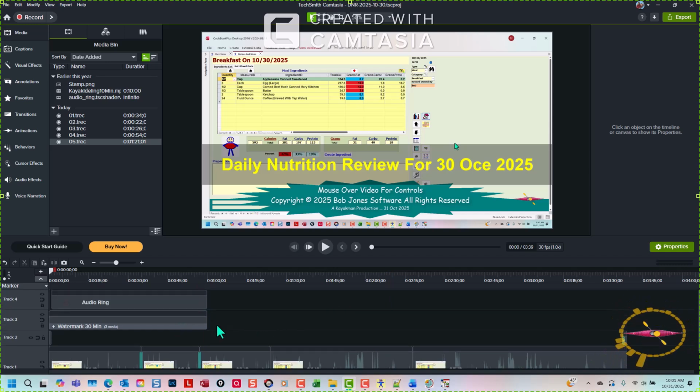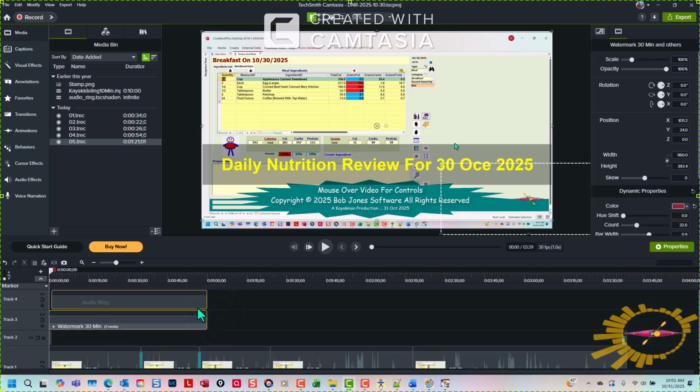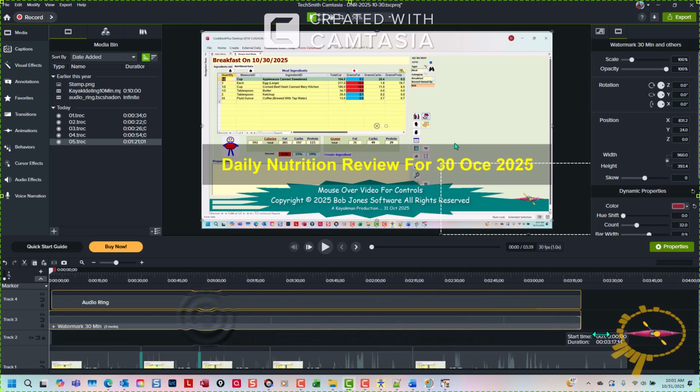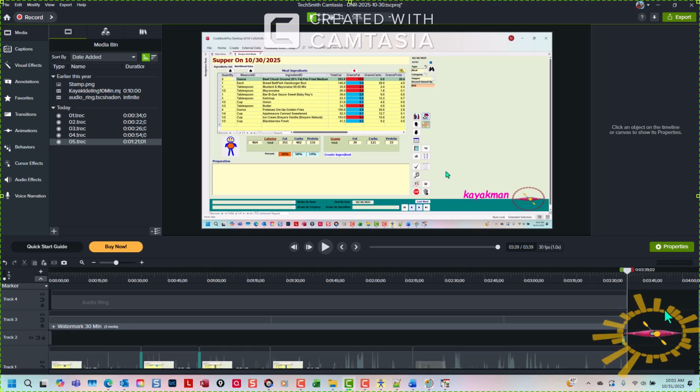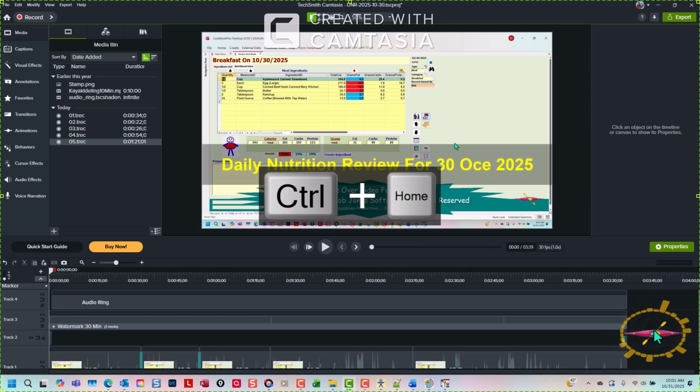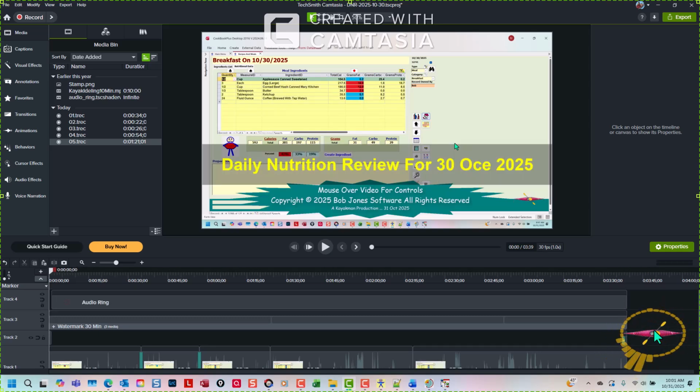Then I need to finish off the configuration by moving my branding down to the end. Control N back 1. And that added this little watermark and this audio ring here, that's all. And we put that in there. Control Shift S to save it again.